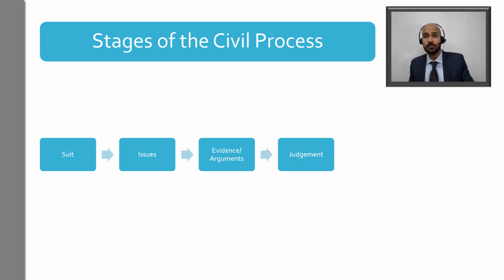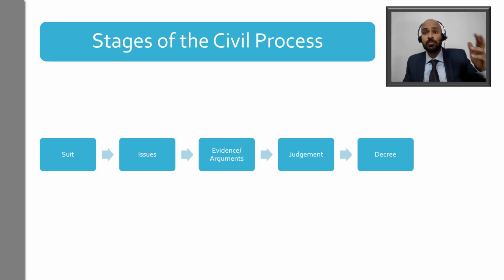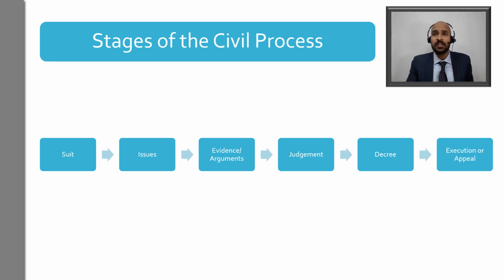Now, in this long judgment, there's the operative part, which tells you who has won and who has lost. That is the decree. The person who's won is called the decree holder. The one who's lost is called the judgment debtor. Once the decree has been made, you can either go for the execution of the decree, which means you try to get it implemented, or if there's any opposition to this decree, one could go in appeal. These, very briefly, are the stages of the civil process. Like I said, this is not detailed, but it gives you a brief idea.